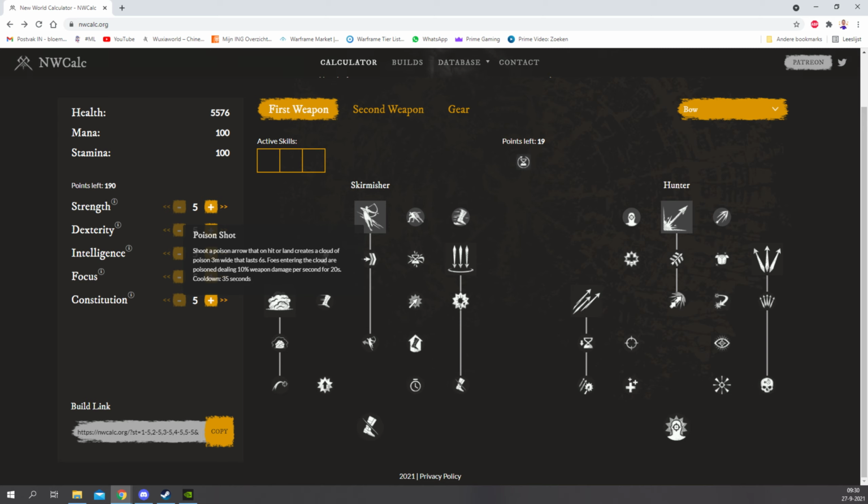For me, this feels mediocre. But it's a debuff, and we might get something that synergizes with debuffs. Poison shots. Poison now does 12% weapon damage per second. Yeah. I mean, it's higher than 10%, but still not hype. If you directly hit a target with poison shot, it deals 200% more damage.